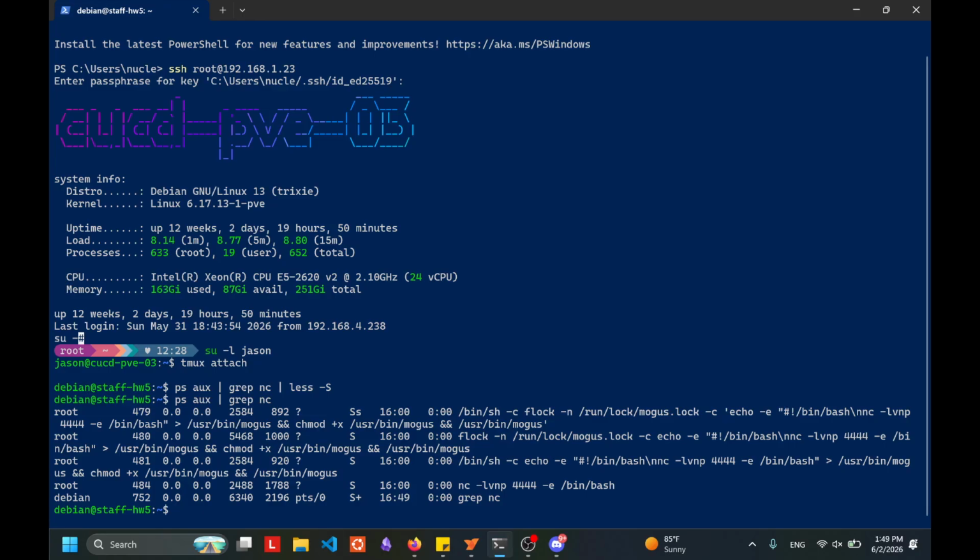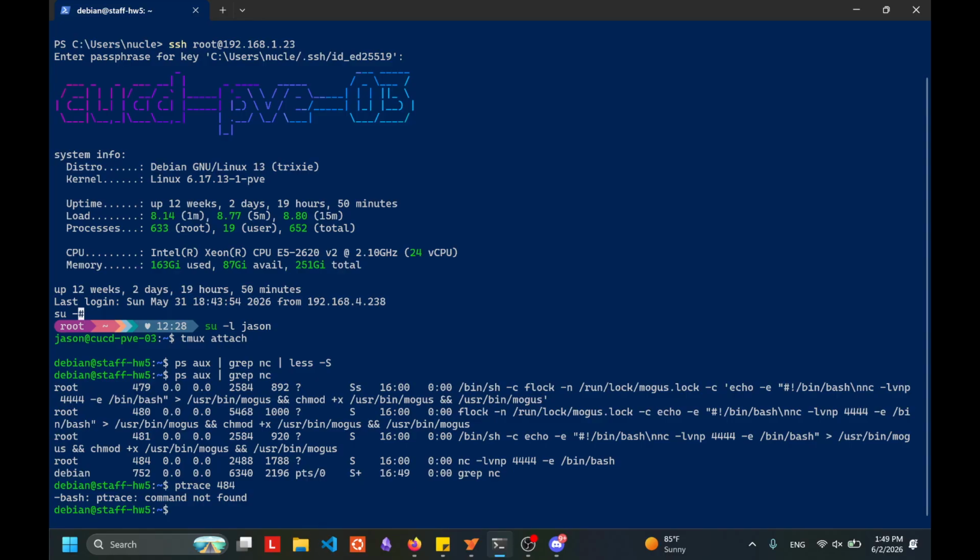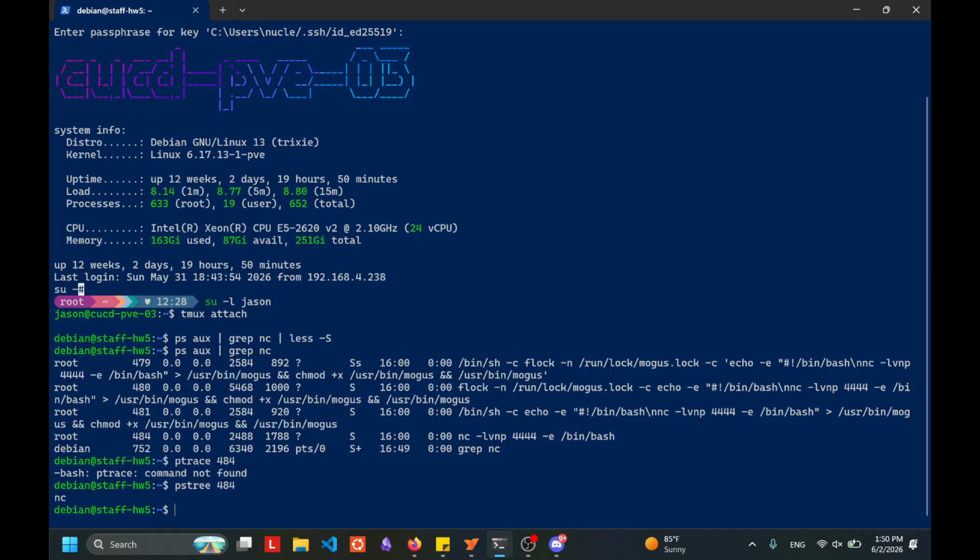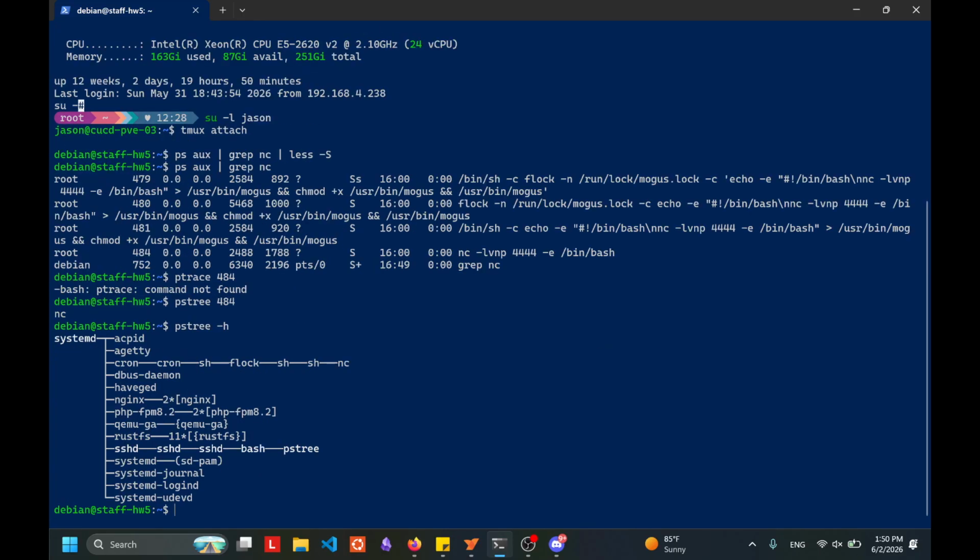And we see that there's a process ID for all of these, right? Like 484. We can run the pstree command, I believe. That's the correct command to find out what could be causing it. Oh, I guess that didn't work. pstree 484, nc. Okay, well that didn't give us very much information. Well, there's a few kind of methods that we can take here. Okay, well, thank you for that.